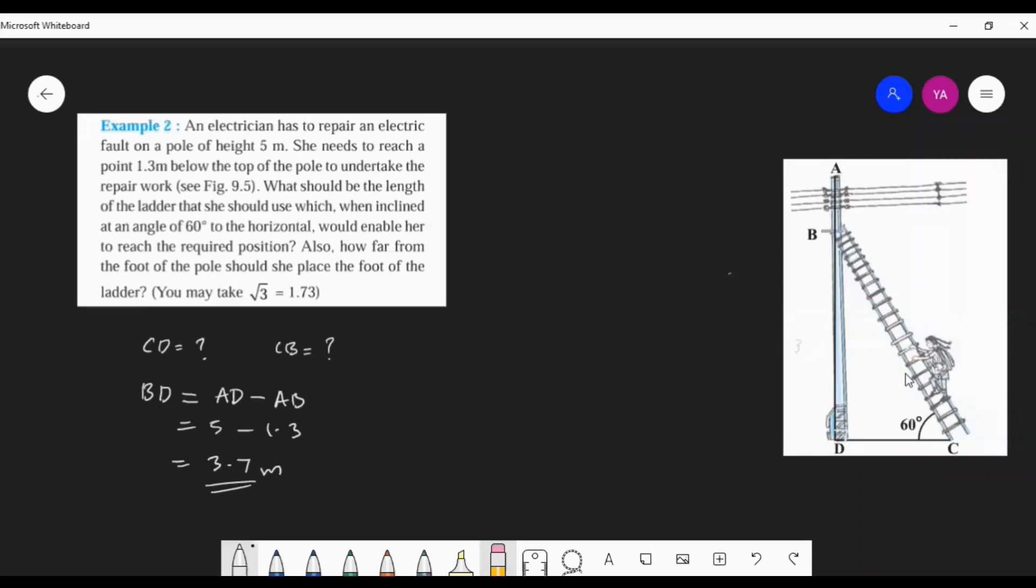My question was to find BC, the hypotenuse. Which is given? The side opposite to 60 degree. So the trigonometry ratio connecting the opposite side and hypotenuse is sine, so we take sine 60. You can also take cos 30 if you know the value. If this angle is 60, then this angle will be 30 degree. If you take cos 30, then also the same will come. Sine 60 and cos of 90 minus 60, cos 30, are same. That's possible, that's fine.